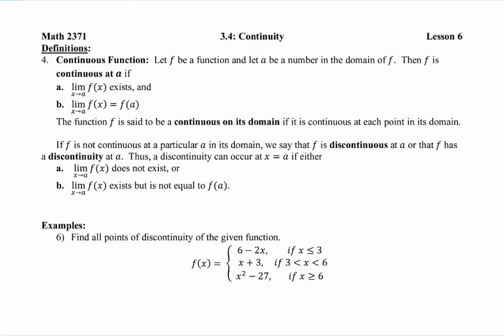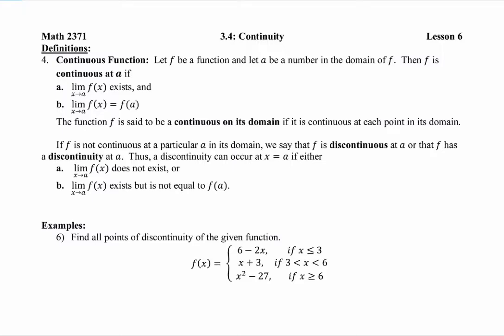Okay, in the last lecture, we talked about f of x as continuous. So in this lecture, what we're going to do is define what it means for a function to be continuous. What it means is that the limit has to exist and the function value at that limit has to be equal to what the limit is.